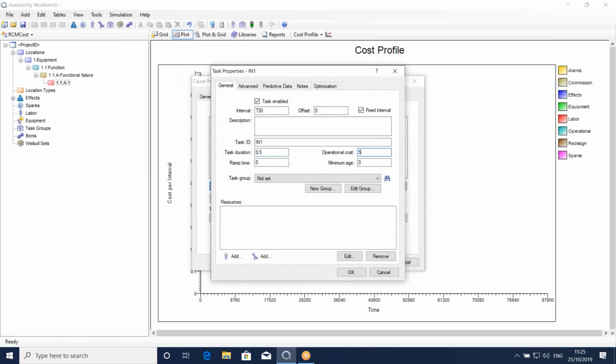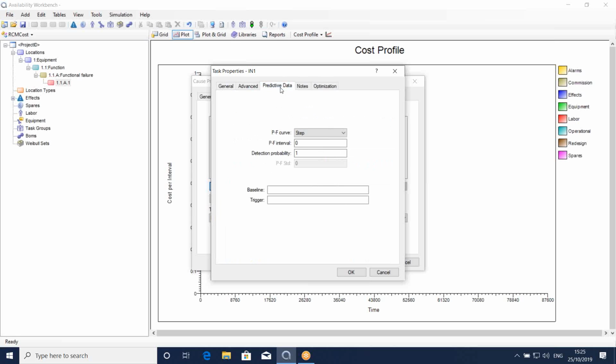This only costs maybe 500 as opposed to the 1,000 cost by the corrective maintenance, the preventative maintenance. And I can also specify predictive data. I can say that I can pick up this potential failure up to 2 months in advance of a functional failure of the system. And the probability of detection during that time is maybe 99%.